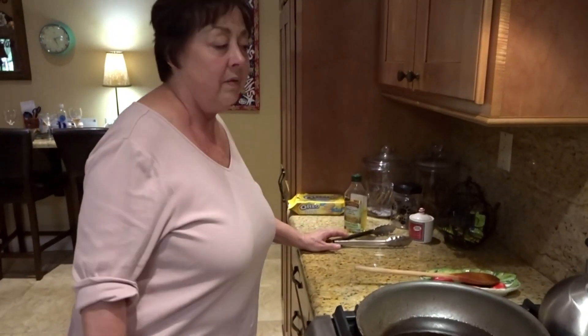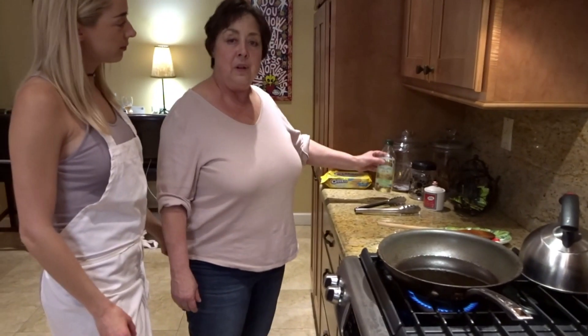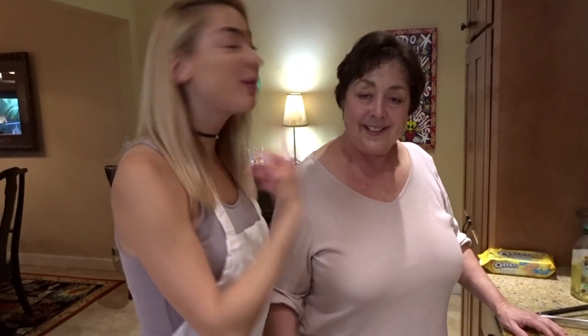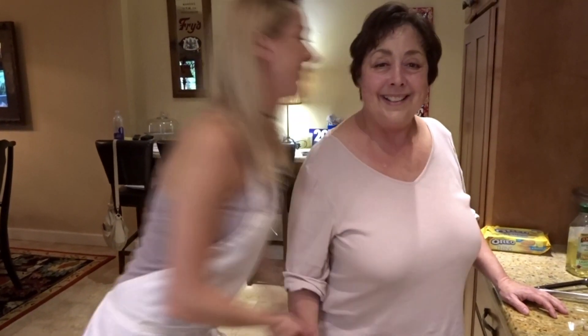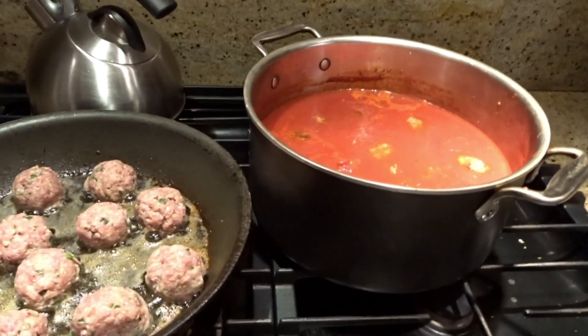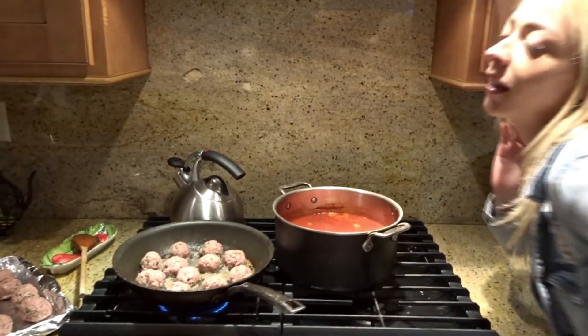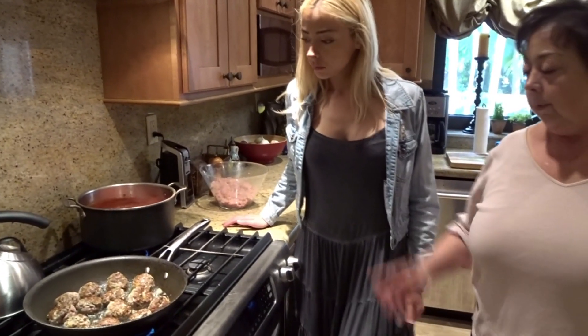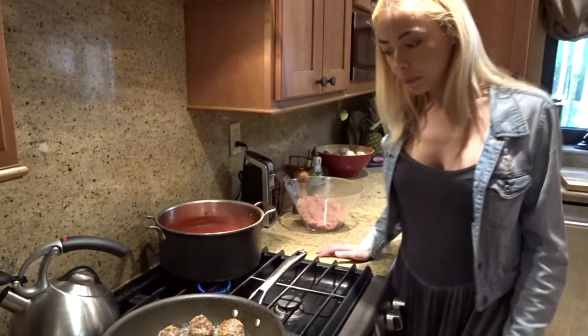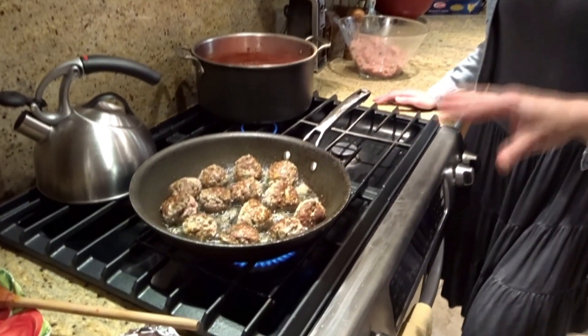When you try to fry with an extra virgin olive oil, it'll burn. A light olive oil will cook at a higher temperature. And if you didn't know, she owns her own catering business — she has been in the business for 30 years, so she's kind of a big deal. I got the onion lipstick! I wish you guys could smell this kitchen right now because it is lit — it's delicious. Fry them until they're brown on each side, turning them from one side to the other when they're brown on the first side. So we'll monitor those — you're only cooking them halfway through, browning them, and you'll cook them the rest of the way in the gravy.